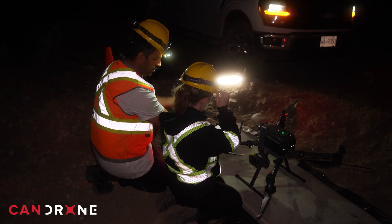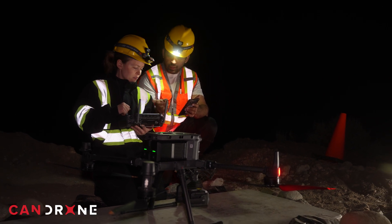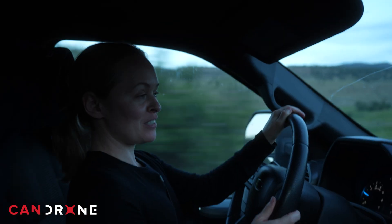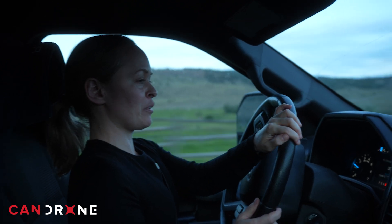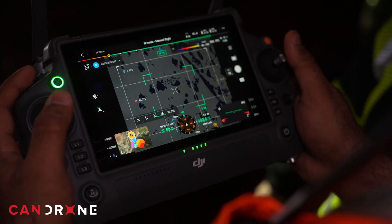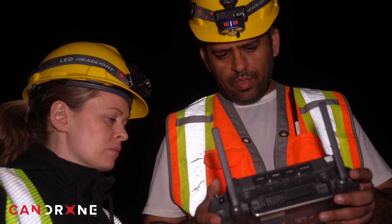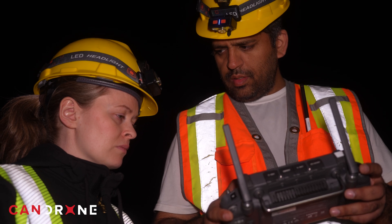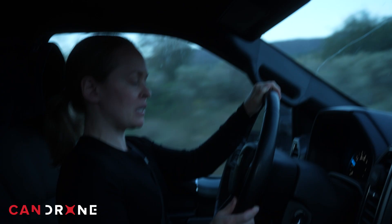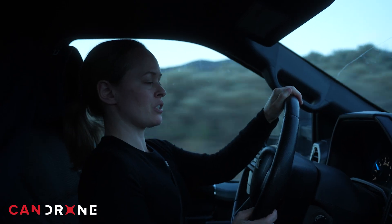Being on the hotspot detection crew, we are essentially on call at all times, so most of us are ready to be deployed immediately. Some of the challenges with detecting hotspots is figuring out what the appropriate thermal range is. We could accidentally be detecting animals that are sleeping — they're stationary and just look like dots, and it's hard to tell that from a fire. We could also have areas that are just high pieces of ground, ridges or peaks of rock that heat up more during the day, so they look hotter but aren't actually a potential hotspot.